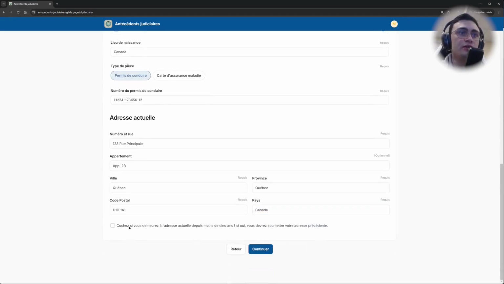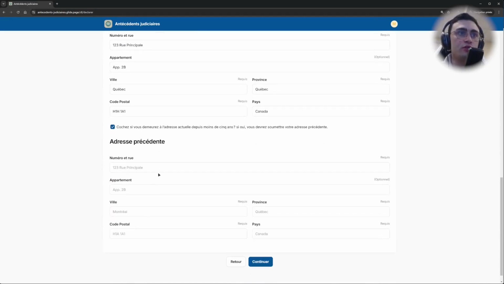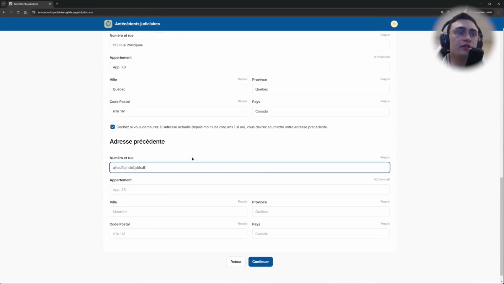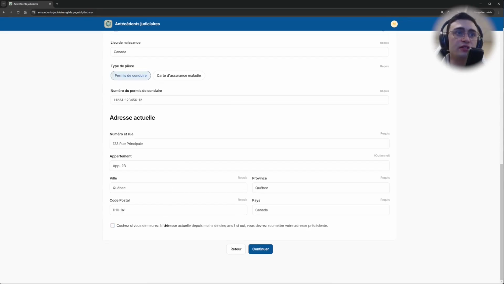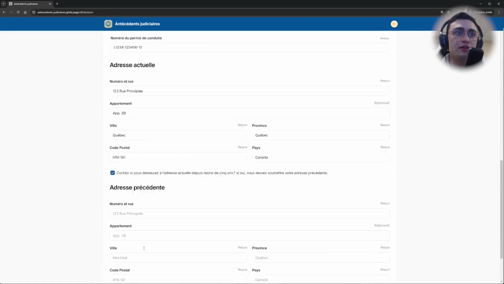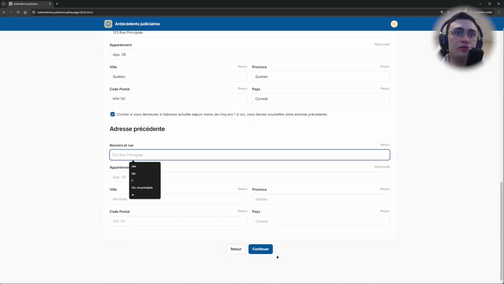Here you can see that there's a checkbox that we can check to show or not the previous address. And if I'm typing something here, I'm gonna show you that later, but there are AI components that reset the field. As you can see, if that checkbox is updated, the field here will be reset.